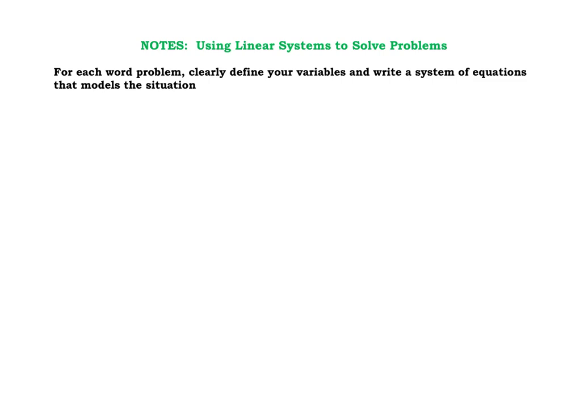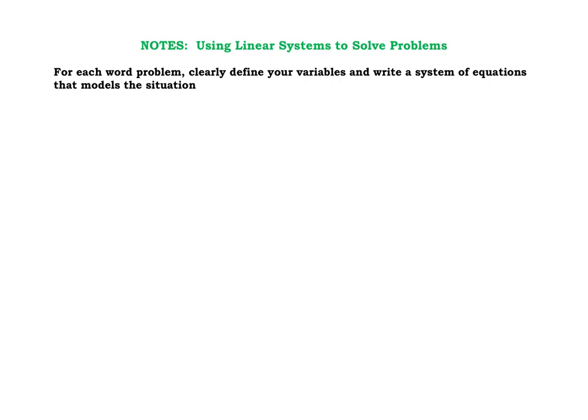Okay, today we're going to talk about using linear systems to solve problems, which in other words is word problems. For each of the following problems, we want to clearly define your variables and write a system of equations that model a situation. I am not at this time going to ask you to solve the system because we've been practicing how to solve systems.